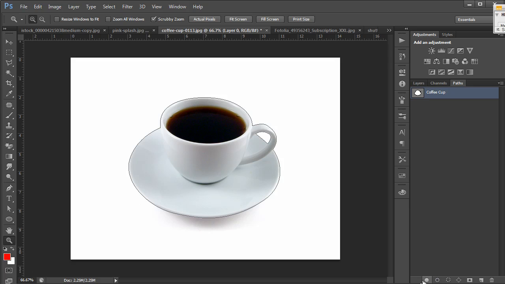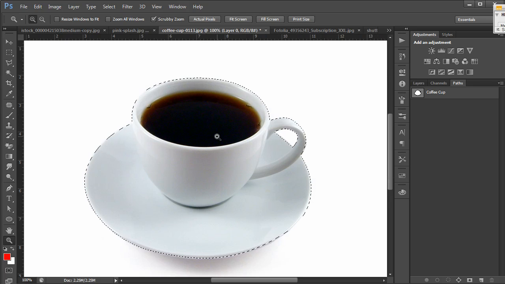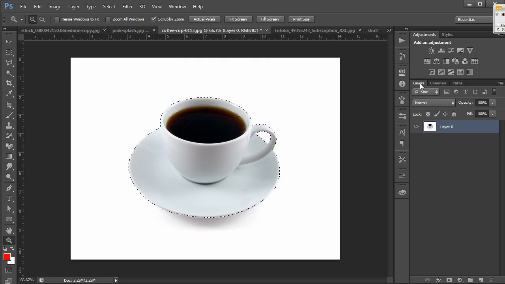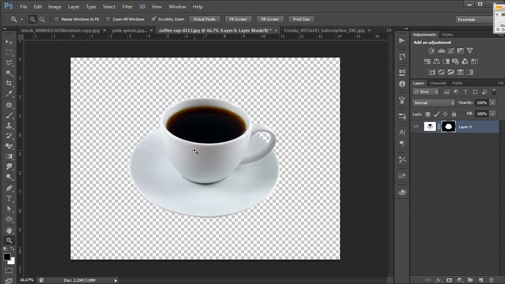So down here at the bottom, I have several options. I have Fill Path, Stroke Path, and what I want is Load Path as Selection. When I click that, it now turns my path into the little marching ants selection, and I can isolate from that. So I'll go back to my layers, and what I do is create a layer mask. Now at this point you can copy it, paste it, you can delete it out, but I'm going to add a layer mask because that's non-destructive and it's really simple. So I'll just click down here at the bottom, add layer mask, and there we go.